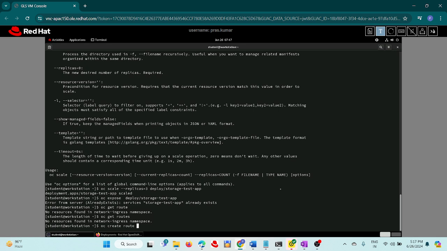Now in the question they have asked you to create an HTTPS route. So you have to create a route like this, oc create route, then dash dash service.